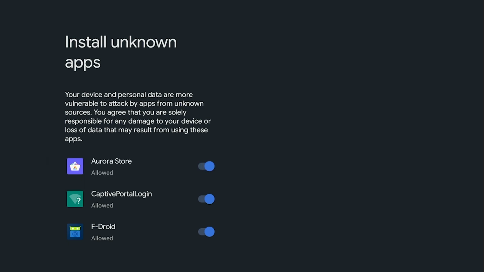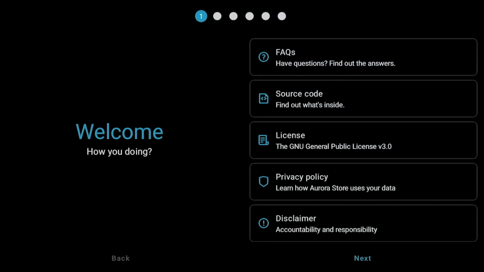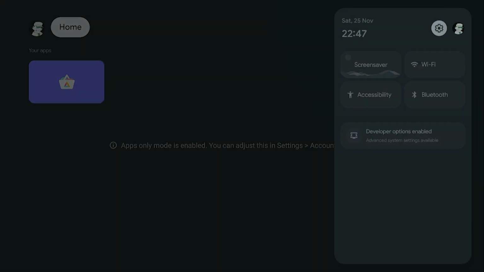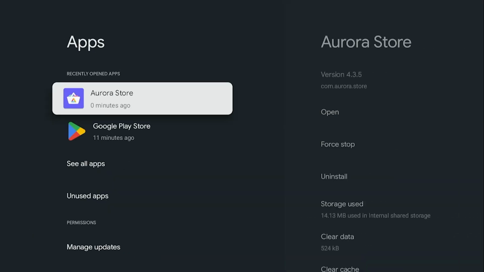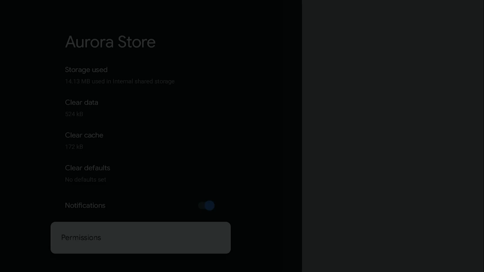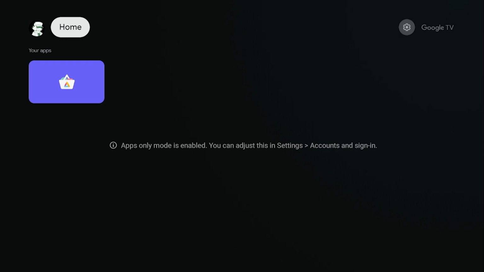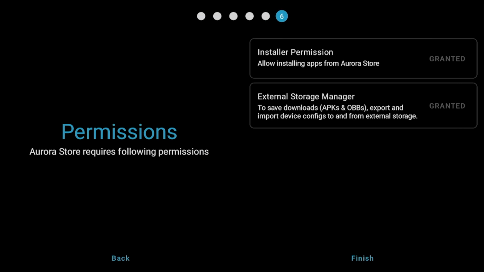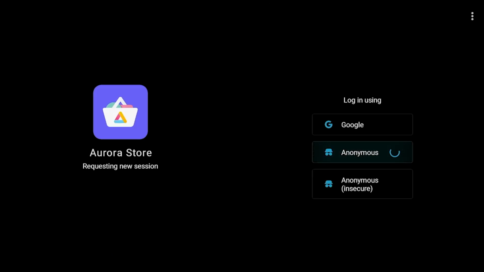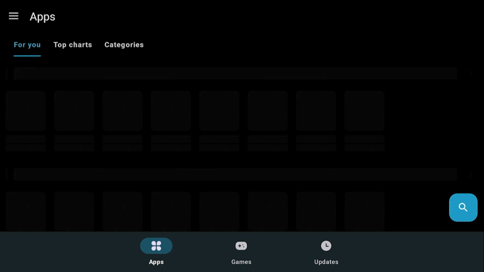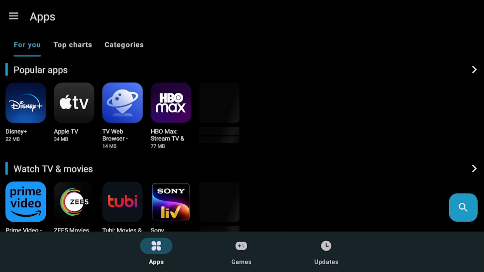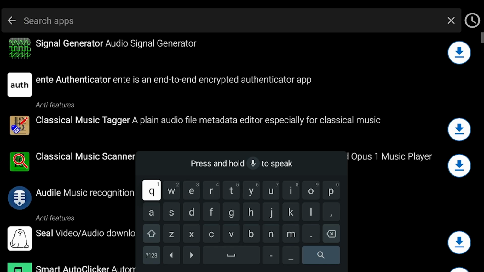Here you will need to grant install permissions. And to enable external storage, you go to settings, apps, search for Aurora Store, permissions, and allow all the time. Then click allow, and you will have that permission. I'll use anonymous login, and now I'm finally in Aurora Store.